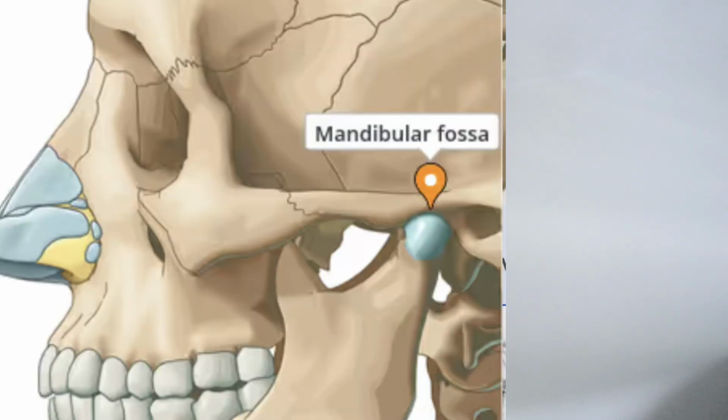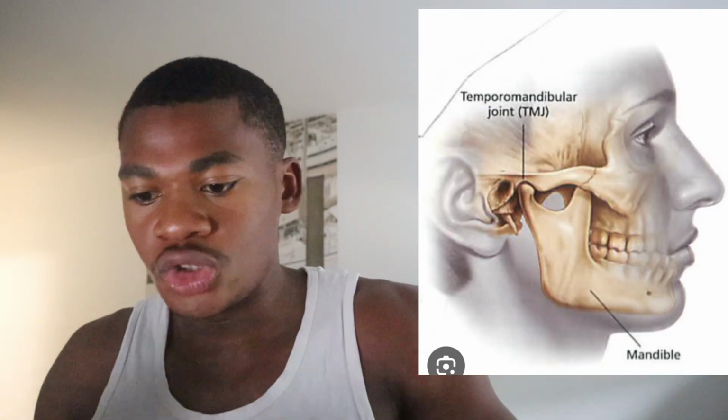You also have your mandibular fossa, and that's a depression on the inferior surface of your temporal bone, and that articulates with the mandibular condyle, forming your temporomandibular joint. Next, you have your zygomatic process, and that's a bony projection extending anteriorly, and it forms part of the zygomatic arch. I actually have some more notes on this.